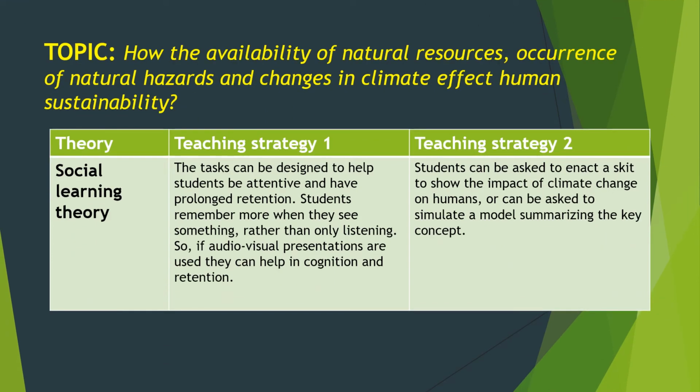The fourth technique of social learning theory. The tasks can be designed to help students to be attentive and have prolonged retention. Students remember more when they see something rather than only listening. So if audio-visual presentations are used, they can help in cognition and retention. Students can also be asked to enact a skit to show the impact of climate change on humans, or can be asked to simulate a model summarizing the key concept. So in this, the 4 attributes of social learning are targeted and kept in mind.